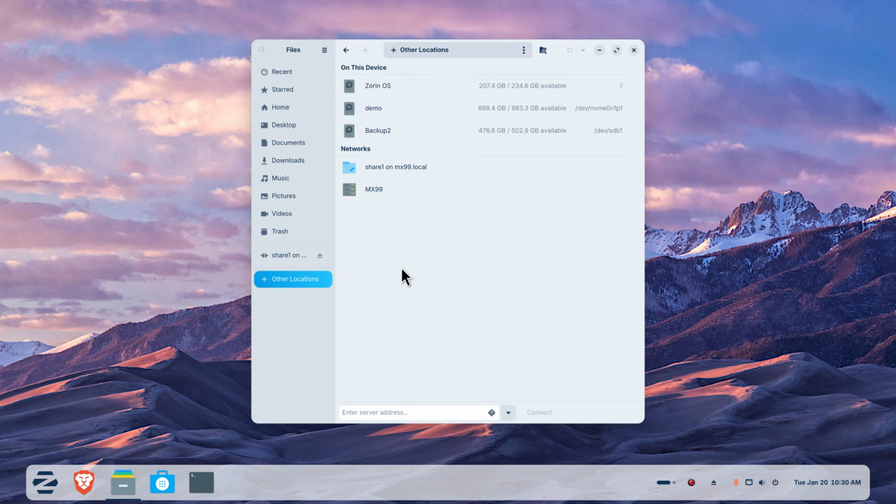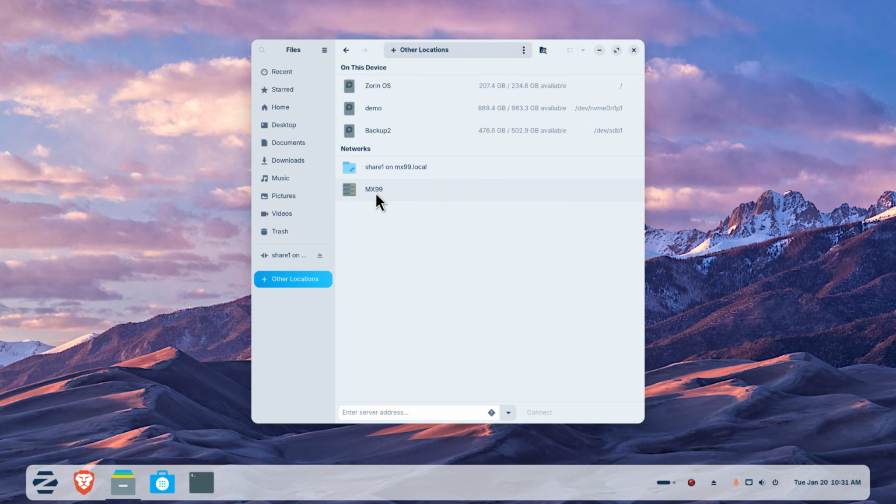We have other locations, like I said, on your network or on this device, this computer. We have the Zorin OS. We have 2 extra hard drives. And you can probably guess what this is used for. Sometimes maybe if you can't afford an internal drive, you use a USB stick. Just remember, those cheap USB sticks are exactly what they are. If you need reliable backups, I would use an external hard drive, not a USB stick, because they will fail on you. Like I said, if you get one that's cheap, that's what you get.